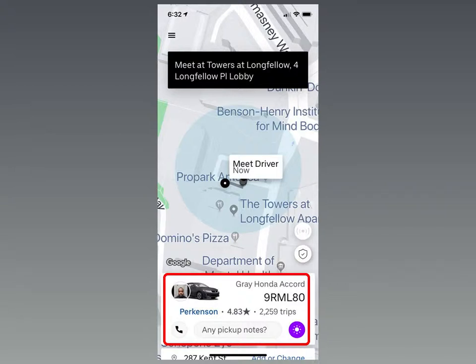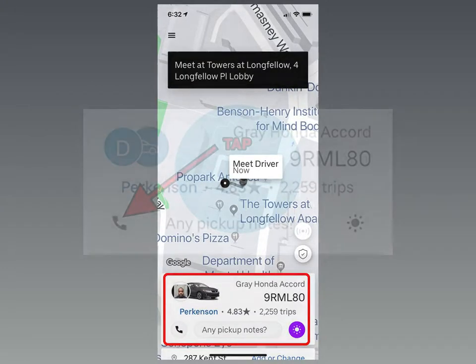But what if I go outside and he's not there? Now this could happen. At Longfellow Place, it's possible he could be in front of number 1 Longfellow Place instead of number 4. On a busy street, he may be on one side of the street facing east. You may be on the west side of the street. The two of you are looking for each other, but you don't connect. The driver will probably call you on your cell phone to find out where you are so you can match up. Also, I've put a box around some information at the bottom of the screen on that notice that says meet the driver now. Let's zero in on there.